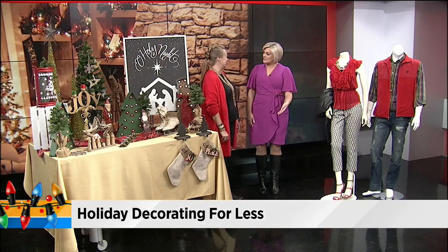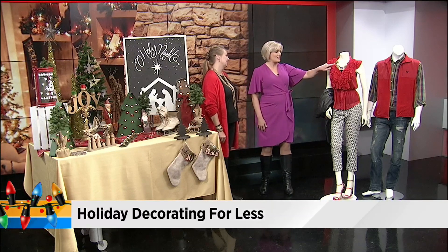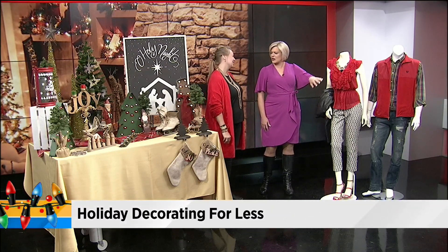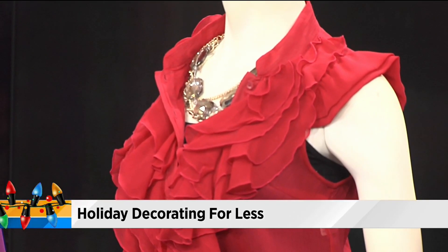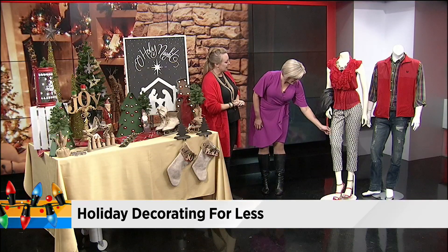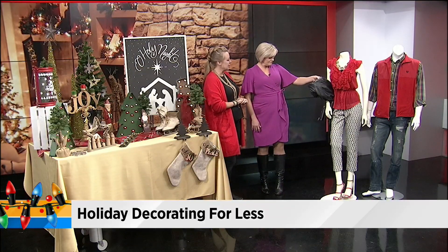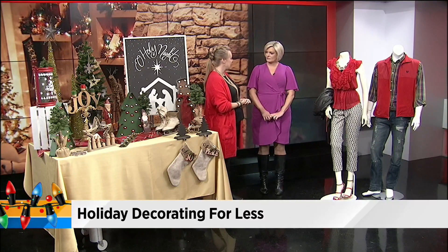All the places this money is benefiting as well — and by the way, this necklace right here is beautiful. So what are the prices typically on your clothing? Clothing ranges — those pants go for $8. We've got this leather jacket here; it's actually a Free People leather jacket. That would retail for over $150 and we have it for $18.